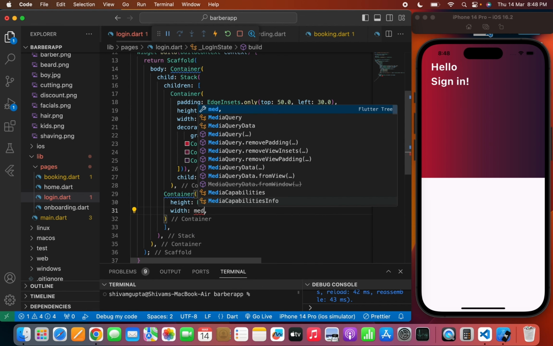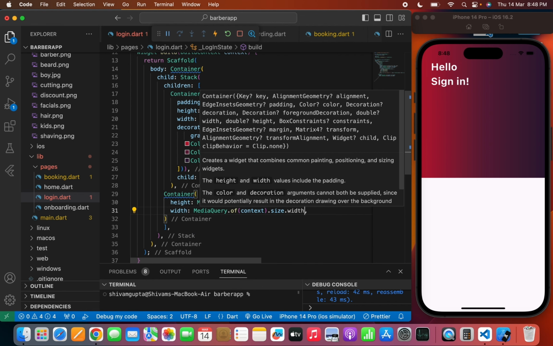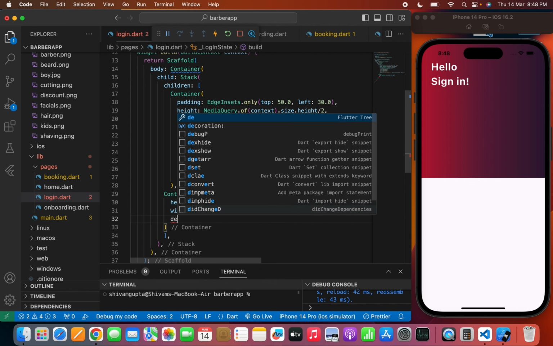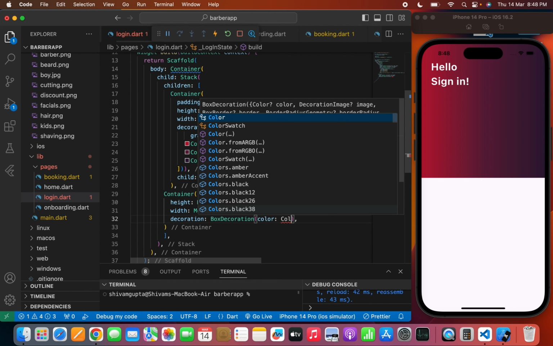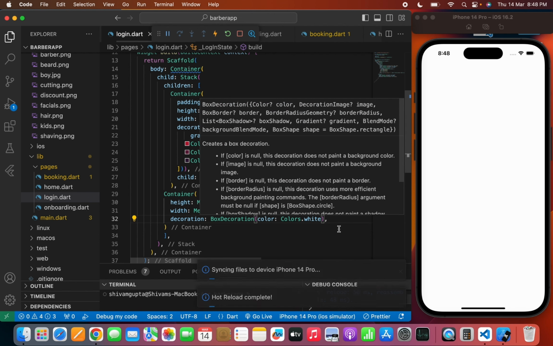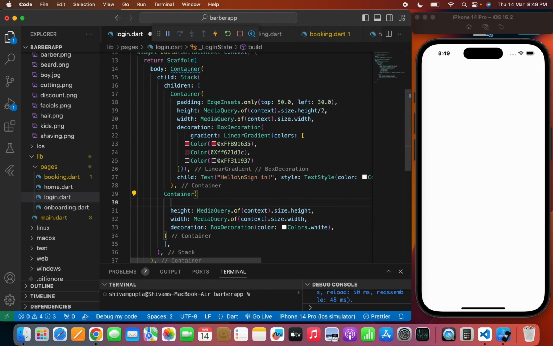Now we'll also write the width MediaQuery.of(context).size.width, and the decoration BoxDecoration, and we'll pass Colors.white. So here you can see the container which uses the complete height and width of the screen, but I want to show the container that I have just overlapped.